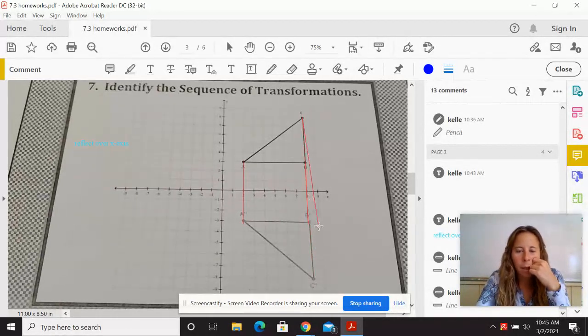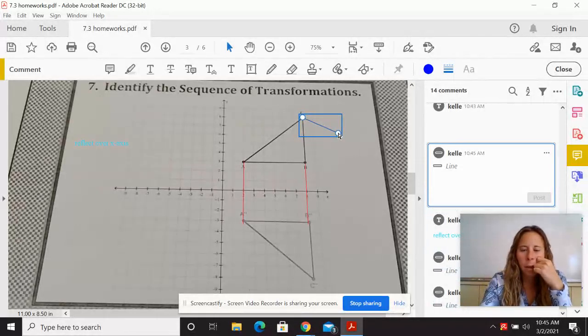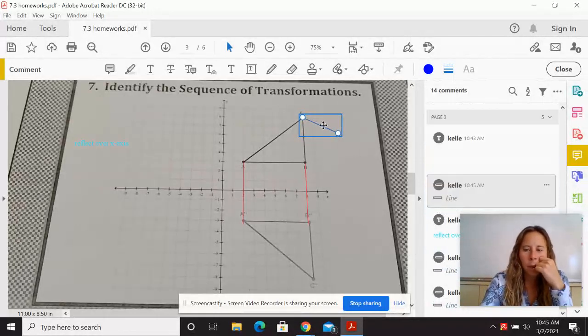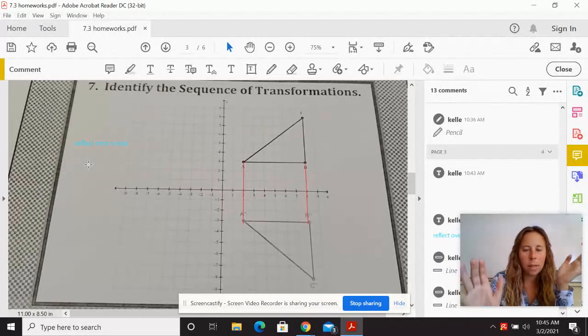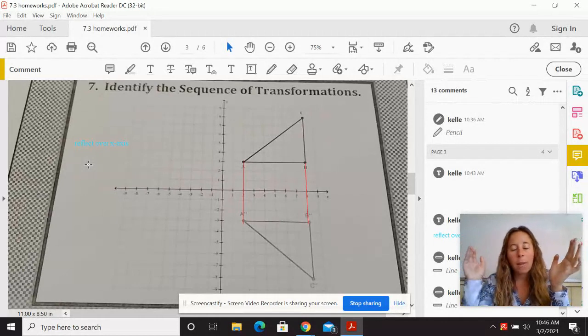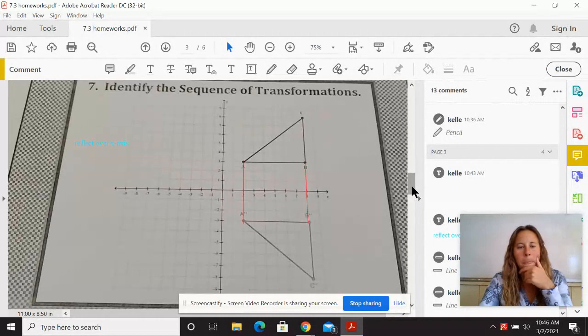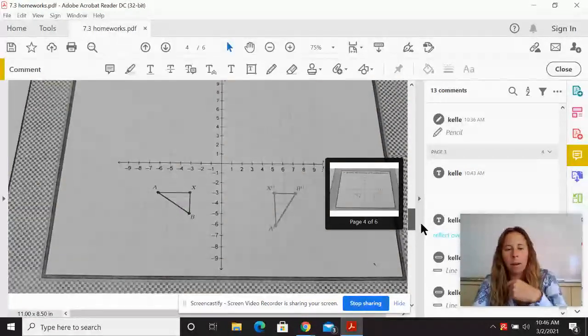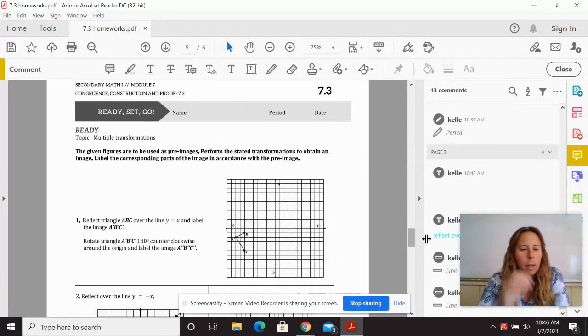I don't like having that line there, though. So let me get rid of that one. So you're reflecting directly over the x-axis, and you're done. That's all you have to do. Okay? If you can find a different way to do it, there are different ways. All right? I'm going to leave you there. Come to this part of the homework.